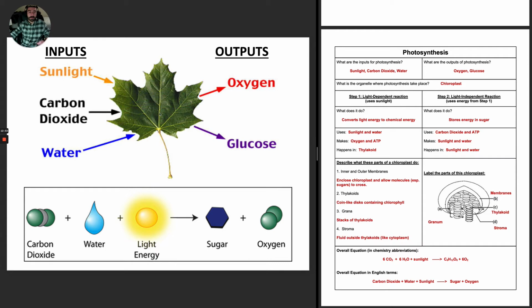Now, photosynthesis produces oxygen, and it also produces glucose, which is a sugar. So you could write this out as kind of an equation of sorts as carbon dioxide plus water plus sunlight or light energy give you or produce sugar and oxygen. And we can see that down here.